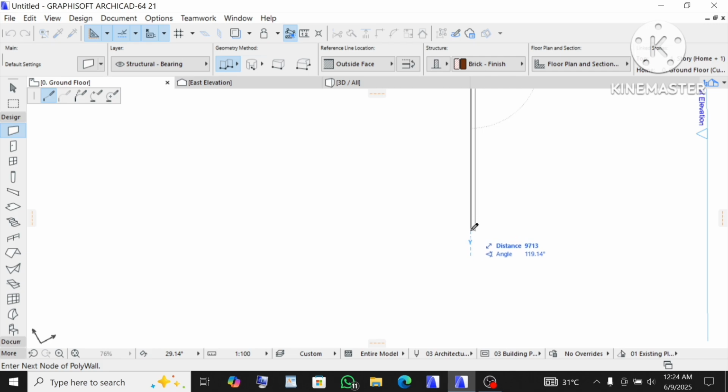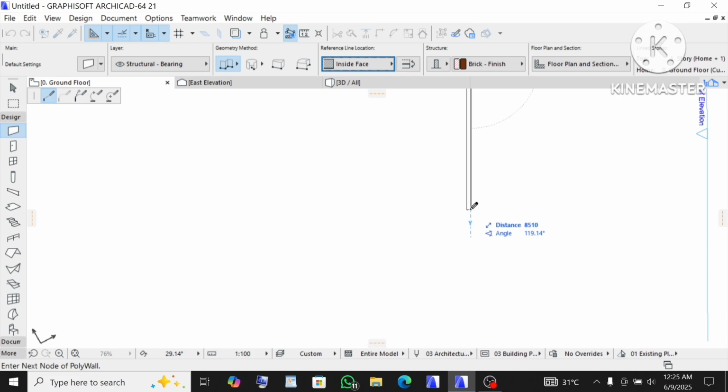You can see one part of the wall is thicker than the other part. That means that the part that is not thick, you can see the line, so that is where the wall direction is. So when I come here and click on the inside face, you can see the thick line at the top. The line is not thick, which means the wall is now going inside. If I click on the inside face, you can see now the wall is facing inside.